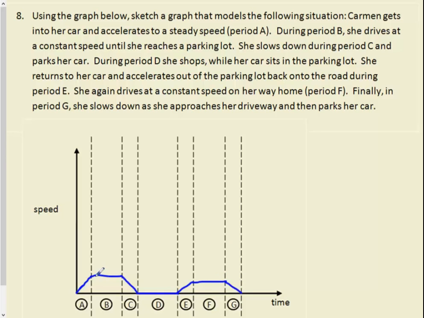Okay, so again, you might have some variations here in terms of how steep your line is, whether you made this straight or maybe a little bit curved. But we want to get the idea across that she's accelerating. Constant speed shows a slope of 0. Decelerating, definitely speed equals 0 while she's shopping. And then, again, accelerating, constant speed, decelerating. Okay, so again, remember that this is going to be a very important concept that you get from algebra if you haven't run into this already before. So good luck with slope and rate of change.